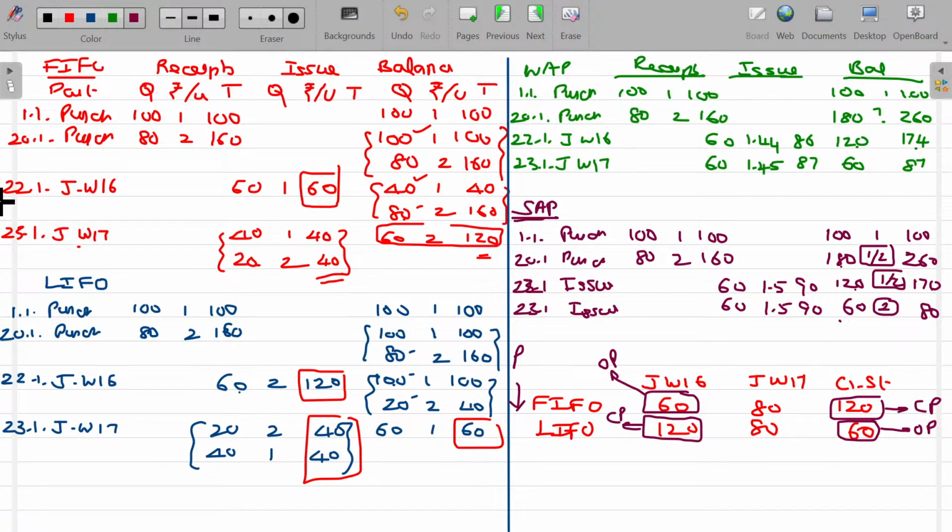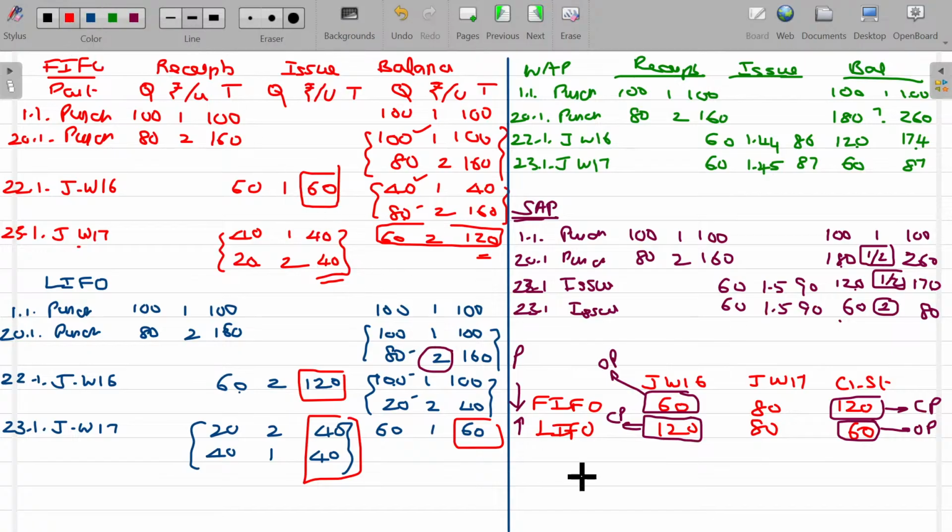So then the LIFO method will be suitable when the price is hiking. As the price is increasing, in this case, the latest higher price can be recovered from the customer. If the customer says, sir, why do you charge me so much? Go and see, sir, in the market the price is 120. So you can very easily, conveniently convince them. So you can follow the LIFO method also.